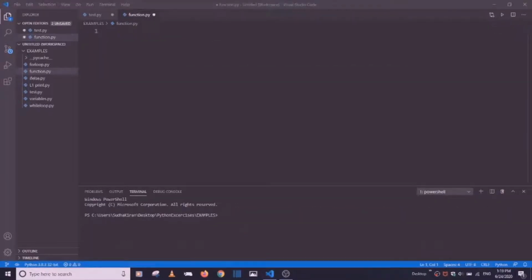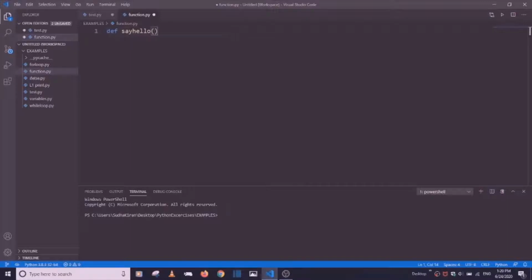Functions can take data as input, known as parameters, and functions can return data as output also. Let me show you the function. So you have to write def and then say hello, parentheses.